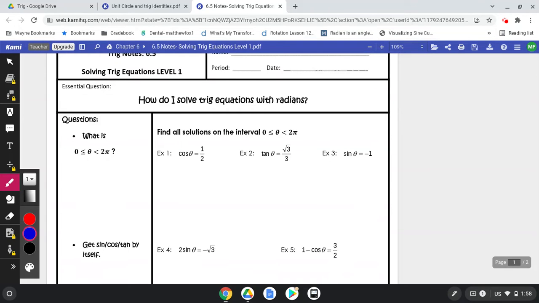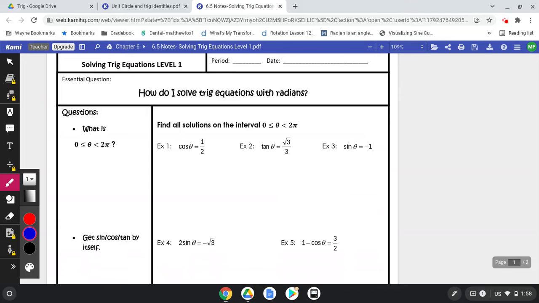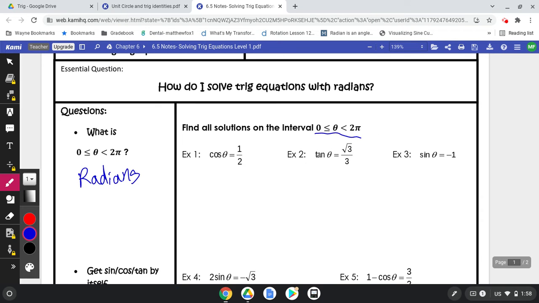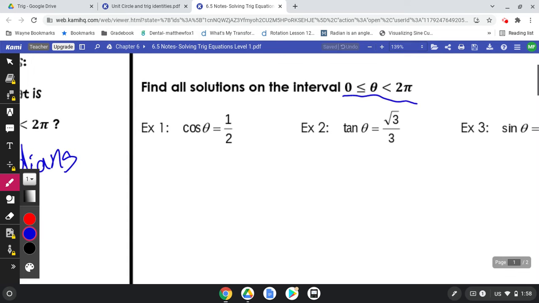Today, to start off, is just a little bit of a review, the same thing we did on Monday. So, right here it says, what is 0 less than or equal to theta less than 2 pi? What I mean by what is this is what's our label. So, this is going to be in radians. If it was degrees instead of 2 pi, that would be 360 degrees, which we don't have. So, radians, we know this is going to be radians for the whole day. That's what we're dealing with, because right here you see it tells us from 0 to 2 pi, including 0, not including 2 pi. So these first three questions, hopefully pretty easy.